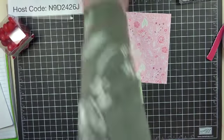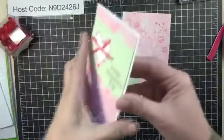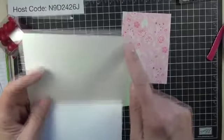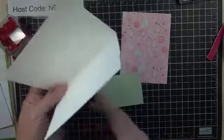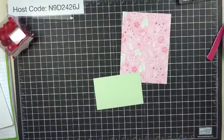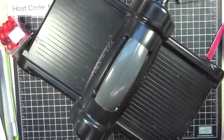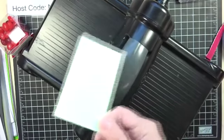So the card base is actually half a sheet of Whisper White cardstock. It's 5.5 by 8.5, scored at 4 1/4, and that's how you get your card base. So I can keep going with this other stuff while I don't have that card base. So I'm going to start with my Big Shot. And I'm going to use this little piece of Seafoam cardstock.